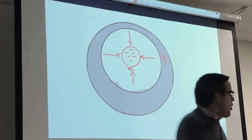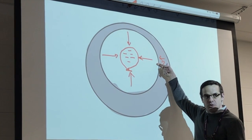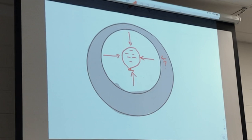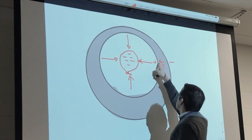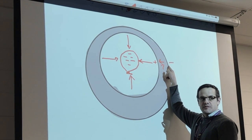So, if the field right here is pointing to the left, what direction do the electrons get pushed? To the right. The electrons get pushed over here to the right side. Now, if they start getting pushed to the right side, what does that leave the left side of the metal, where the electrons came from? It leaves it positive, right? So electrons now start migrating to the right and building up on this outside surface of the metal.